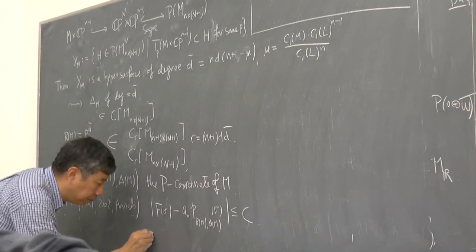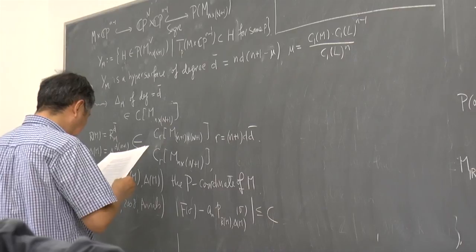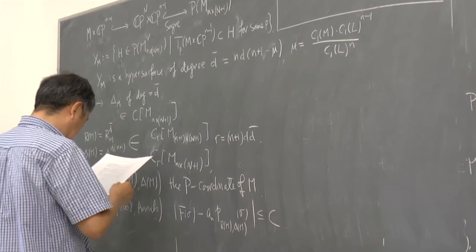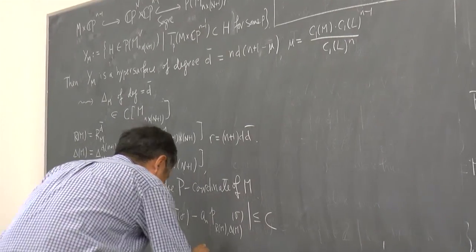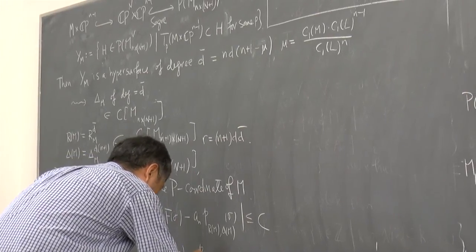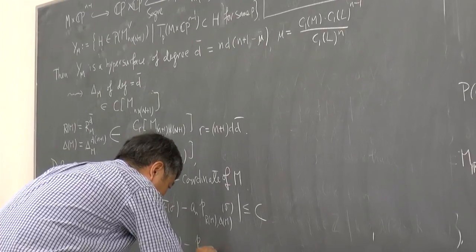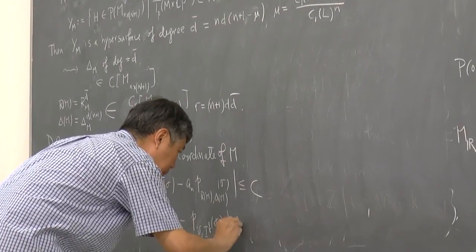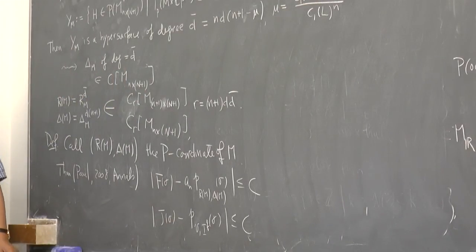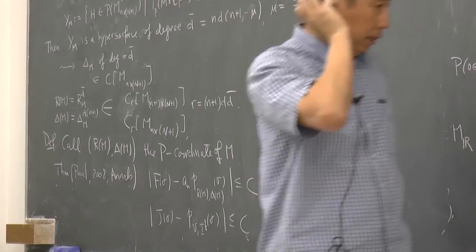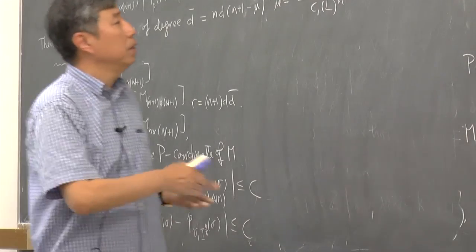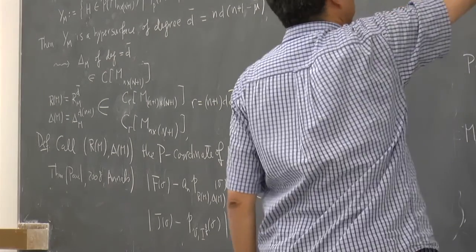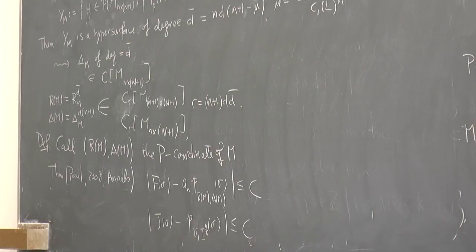Also this: J sigma minus this P of sigma V I Q of sigma is bounded. Actually, he didn't quite prove the second, but he observed this might be true. So I give a proof of the second. Let me see what that means. And then you see somehow the Ricci curvature comes in.